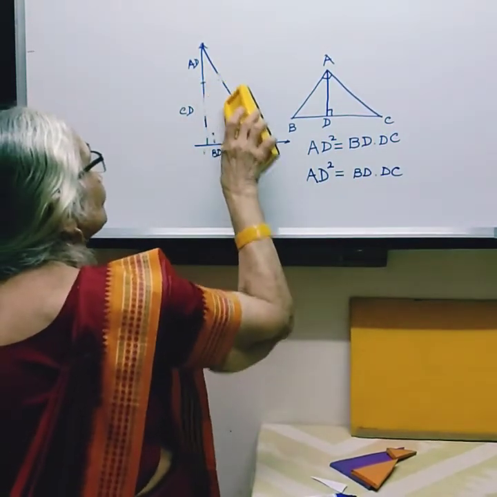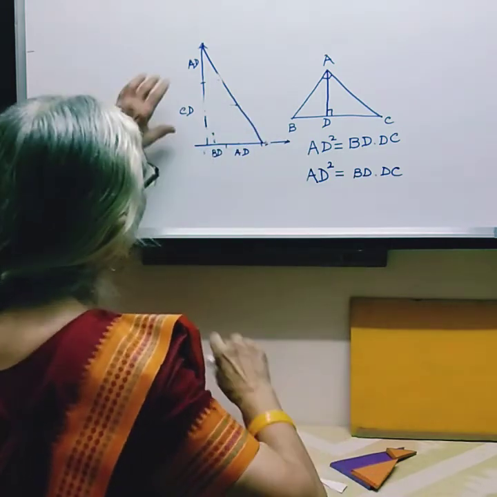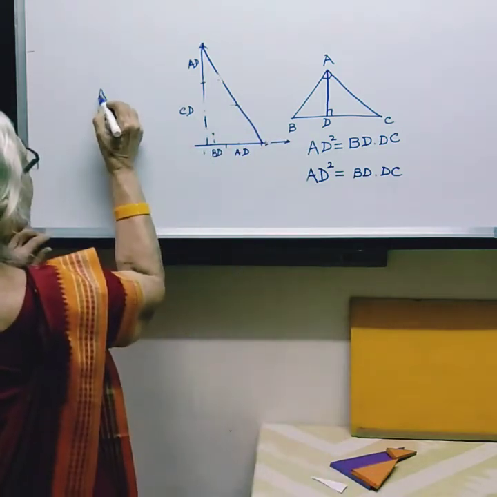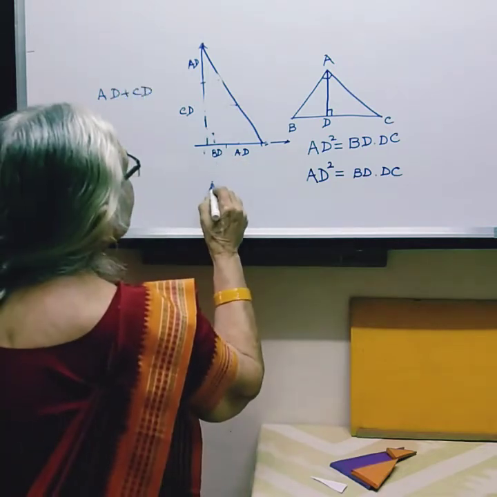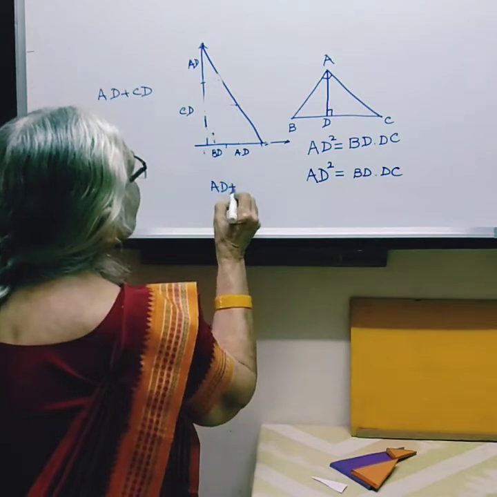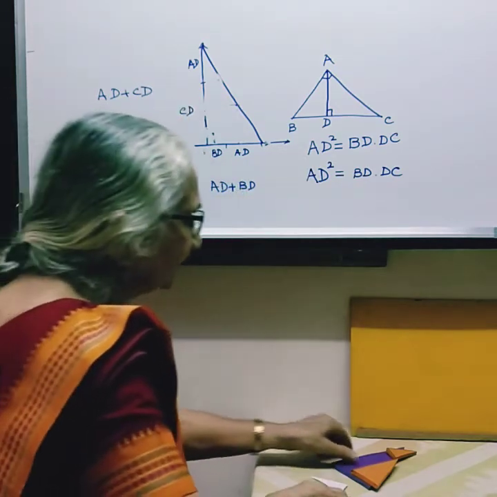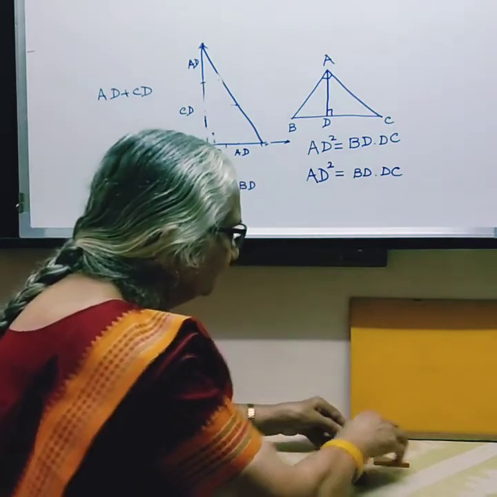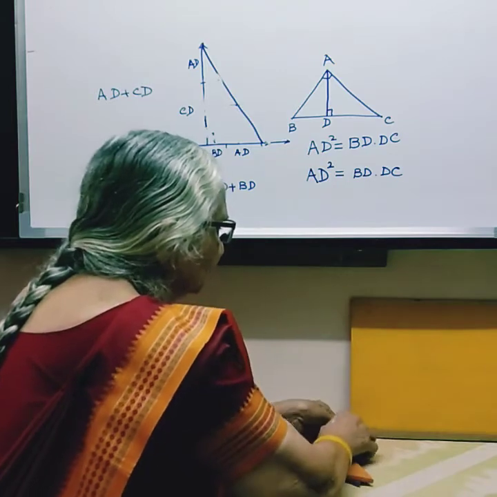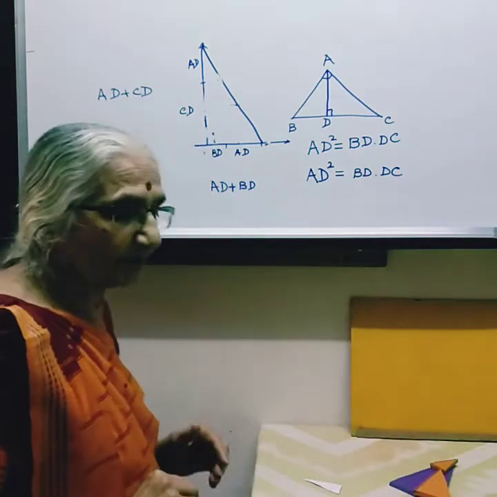I was just trying to show you how you can use it. But in short, the length of one side is AD plus CD. The length of the other side is AD plus BD. And now this triangle will serve as the base for your model, with the two pieces fitting in alright, like this. Okay, so that takes care of the model.